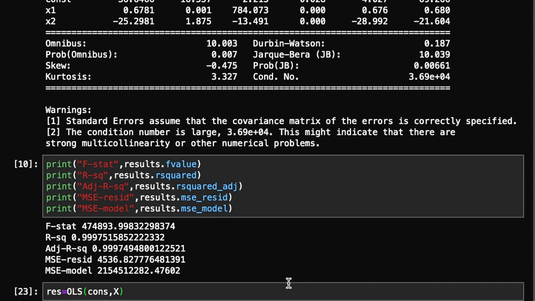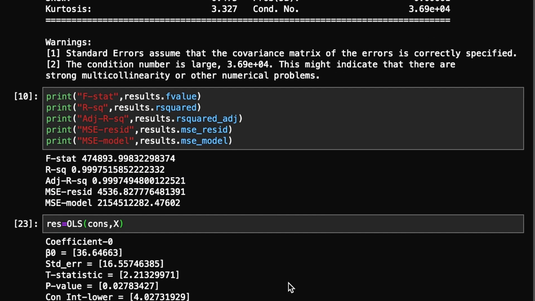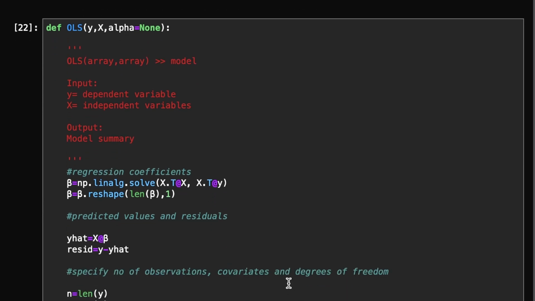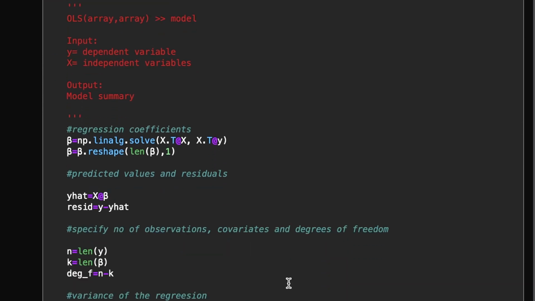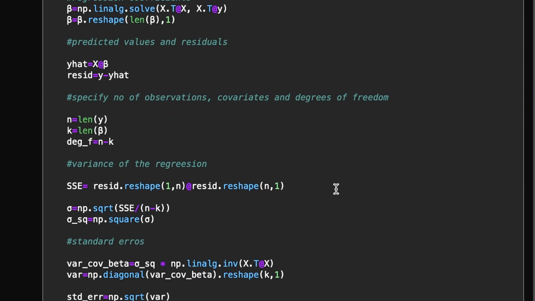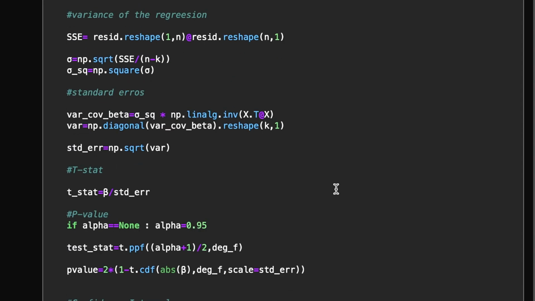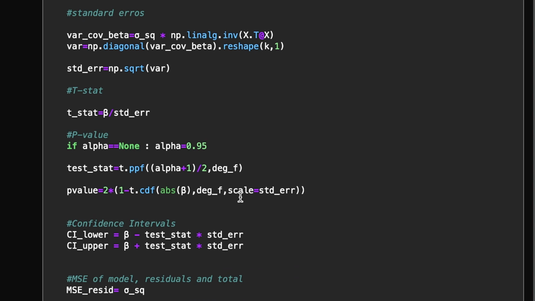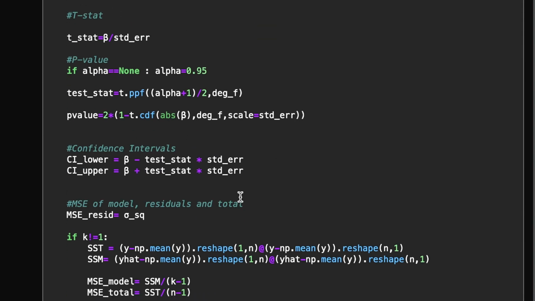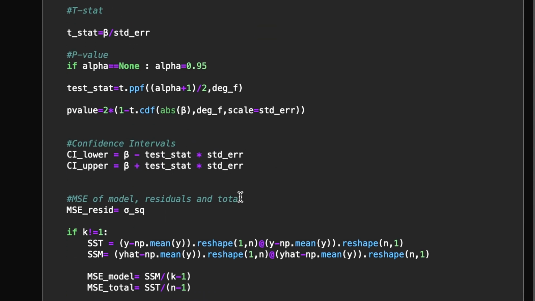So all of these numbers match, and this function that we just wrote over 2 parts of our video replicates all of these things. It's very helpful to be able to see what formulas are being applied within the package and how each of these numbers are popping up in the output. So that will be all for today. Thank you very much.